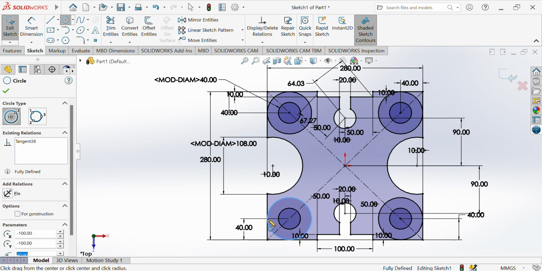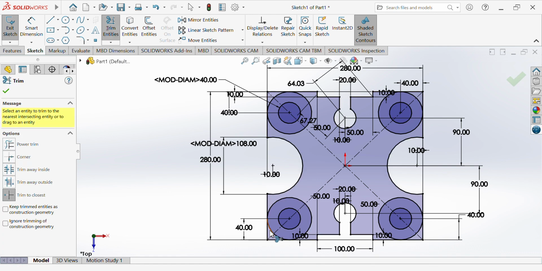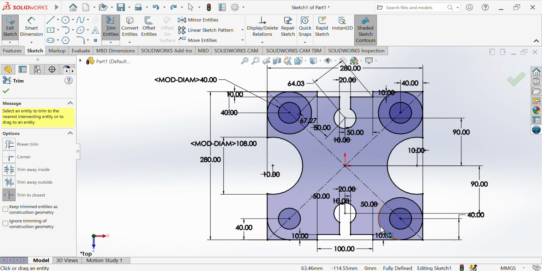So everything's already defined. Let me just trim off those places again. I will just trim off all the circles, so I don't have to start over trying to define again. But let me see. See, that's exactly what I didn't want. So I can actually extrude and not select those outer parts. So I'm not going to stress myself again. Imagine after dimensioning, you now come and say, I forgot to do this thing. You now have to start dimensioning again to make it defined. That's a lot of work.